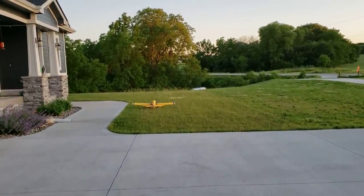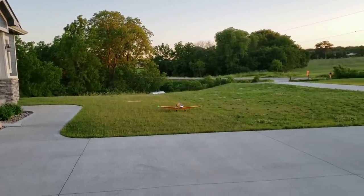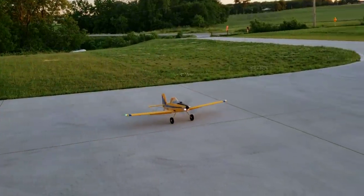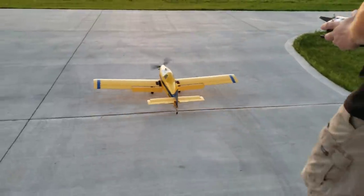I can already tell it's going to be one of those nights because the bugs are out. It turns on a dime, which is really helpful. I'm going to get some speed and then chop the throttle so I can bounce back onto the concrete. There's just a little bit of a lip there. And the sun has just fallen over the hill. So, here we go, we'll take off going that direction.